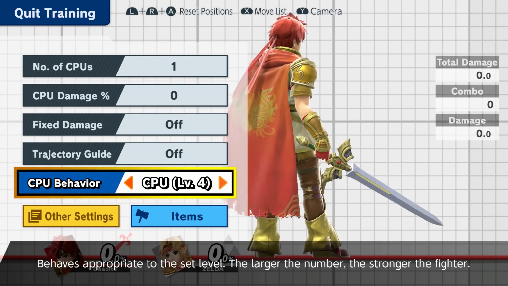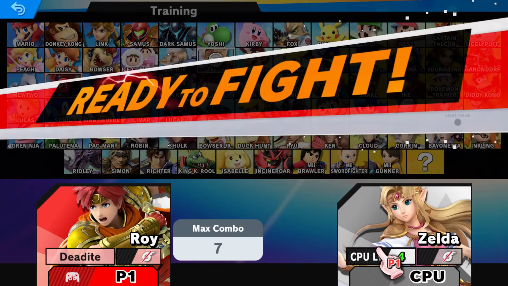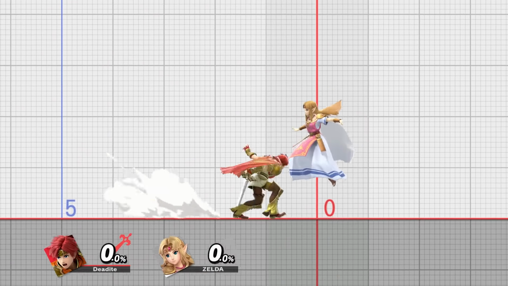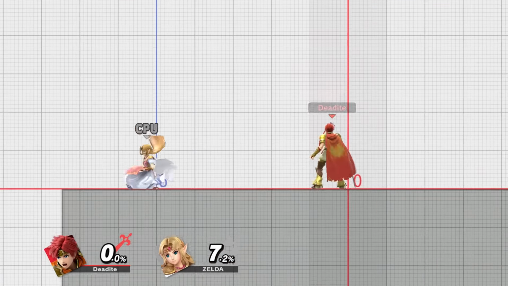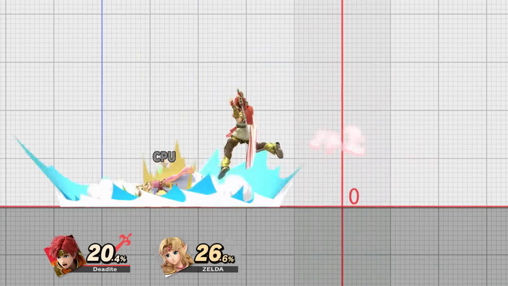Also, you will need to set the CPU to active, and I found that setting the CPU to level 4 is the lowest value to where they will still use aerial dodges to escape, but will still be subdued enough to practice on. This will give you a better representation of how your setups might actually work in a real match.